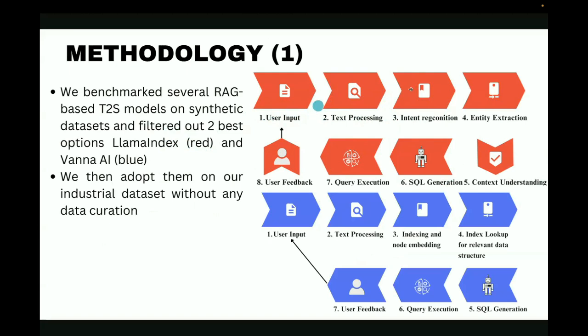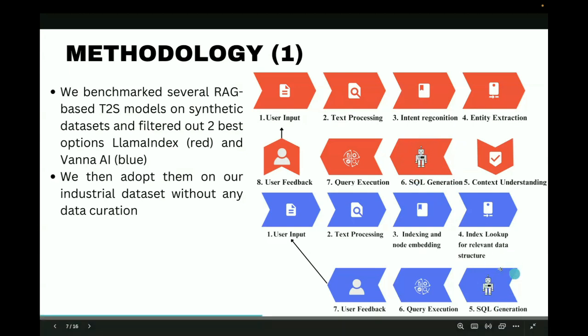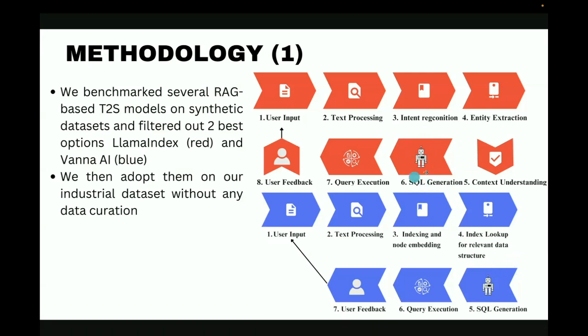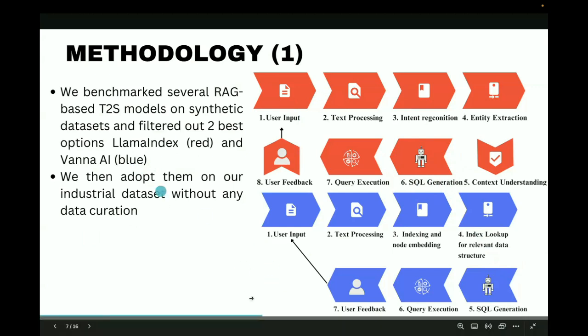The only difference is that the large language model is used at the sixth phase for Llamaindex and at the fifth phase for Vanna AI. For the SQL generation, we can use all kinds of large language models, from Ollama to GPT to a C3 model, which we all did during our experiment. Then we decided to test which of these two is the best.